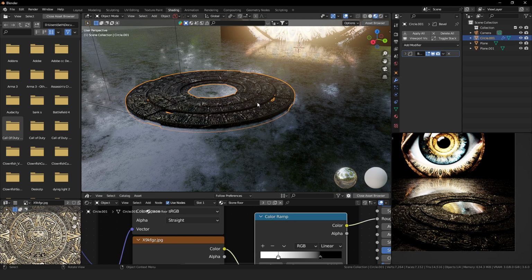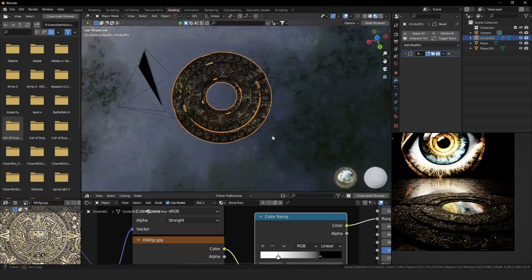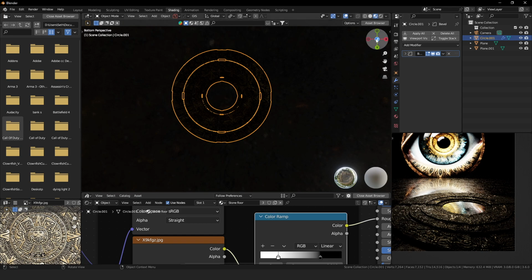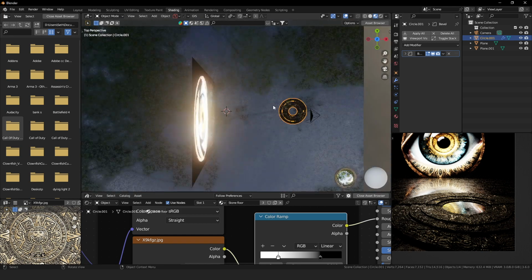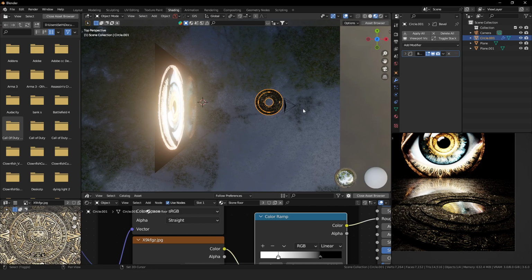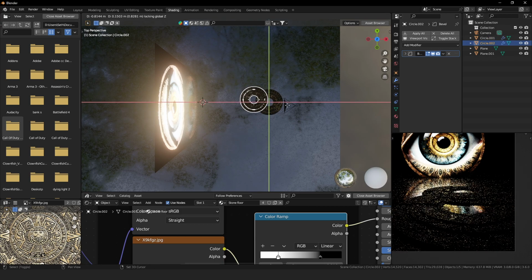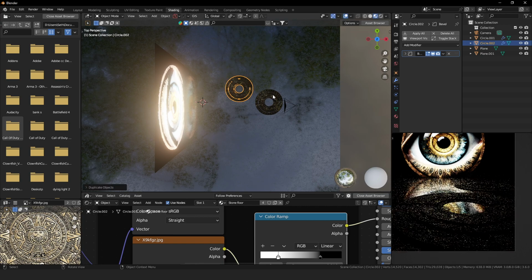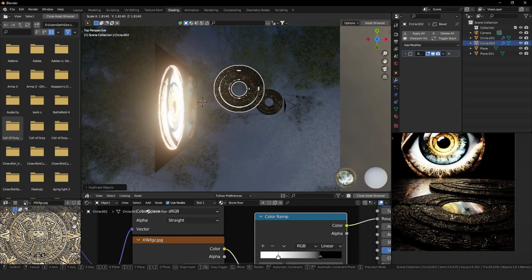Okay, that looks good. Now, what I did for that render was I went into top view and, well, I can't really see that now, but we can take this, duplicate, and just move it around. Maybe even scale it up a bit.